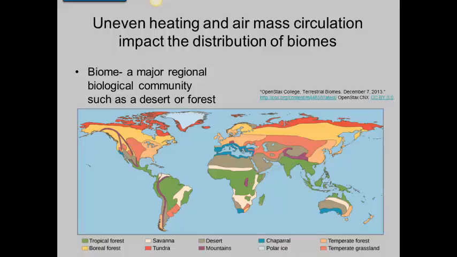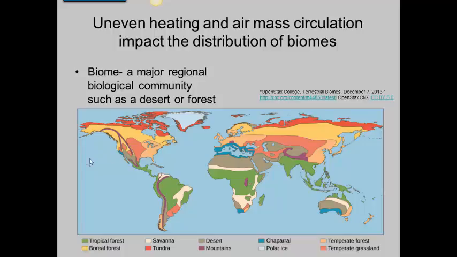And if we take a look at this map, we can see the impact of the phenomenon we've been talking about in terms of the global climate on the distribution of biomes. So the green on this map represents tropical rainforests. And as you can see, these forests are limited to the equatorial regions of our planet, where we have lots of heat, lots of solar energy, and a huge amount of precipitation.